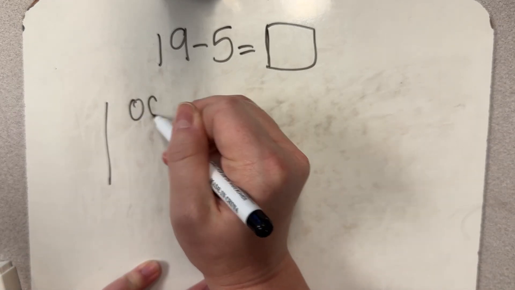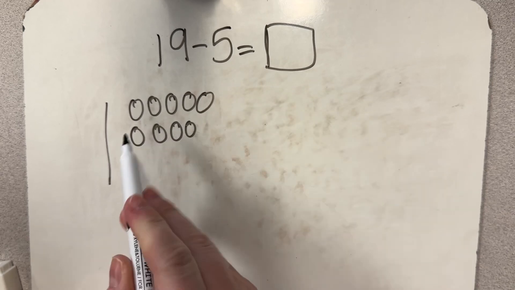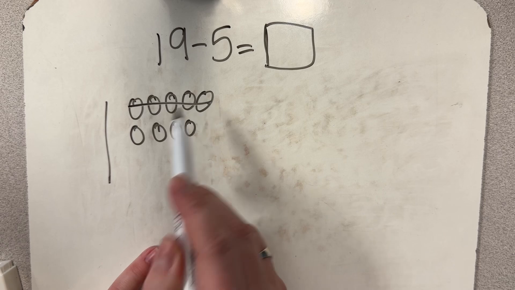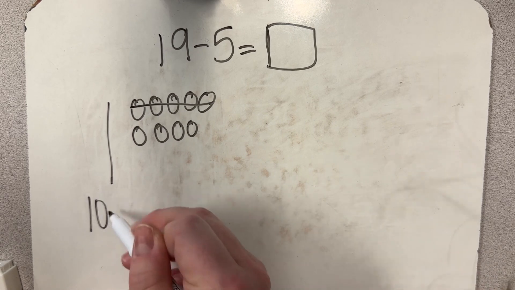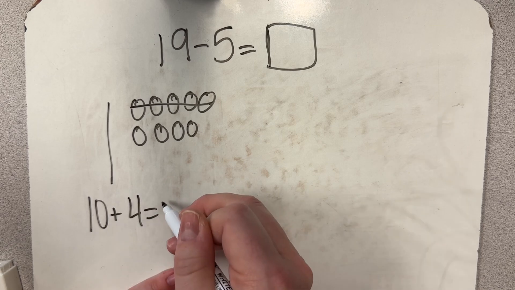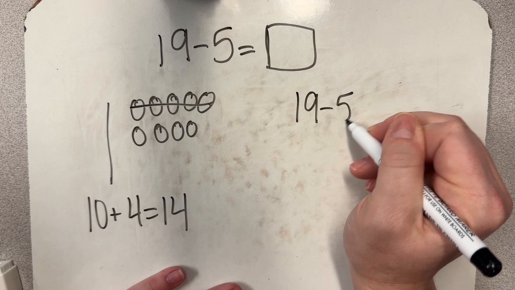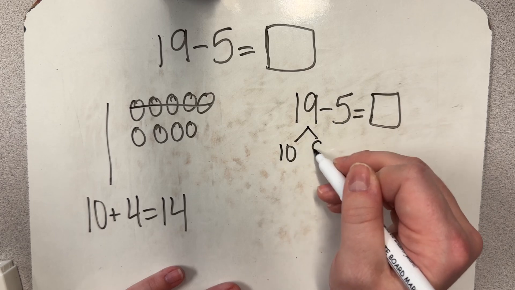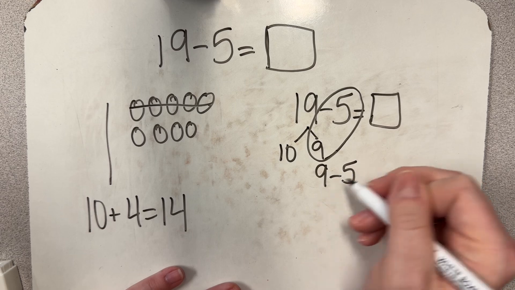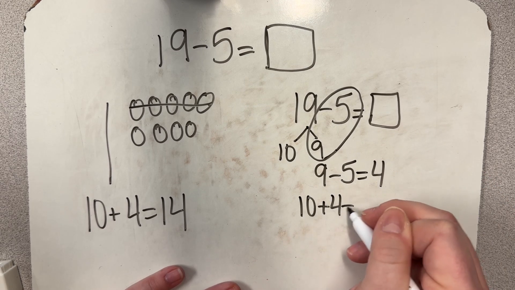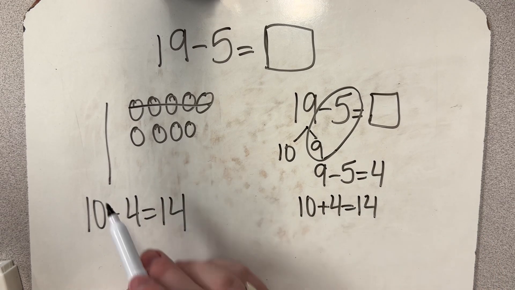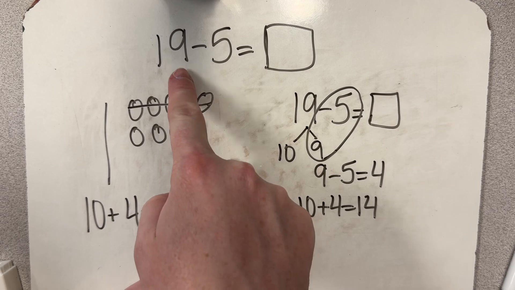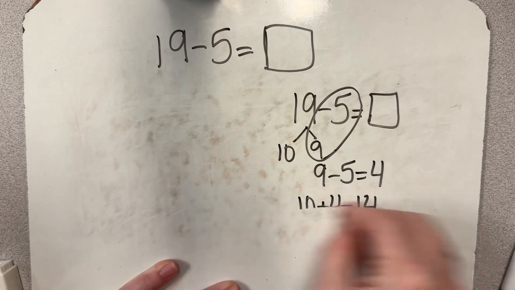Your build would mimic this sketch. So I have one 10 and nine ones. I'm taking five ones away, which I can do without having to decompose anything because I have enough ones. So I'm going to take those five ones away right there. So now I have one 10 left over and four ones. So 10 and four more is 14. Another way you can look at this is to just use number sentences as you become more fluent and efficient with your strategies. You can decompose 19 into 10 and nine and subtract those ones first by doing nine minus five is four and 10 plus four is 14. Again, these number sentences match this sketch. So as we become more efficient, we just drop the sketch, but our number sentences stay the same. So with that problem, we had enough ones to take away the ones we needed to without having to decompose.